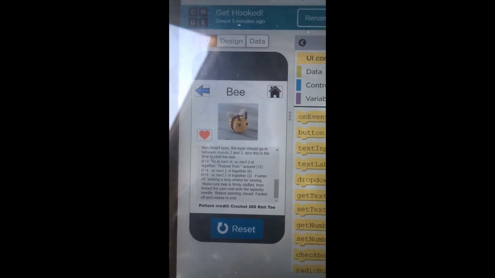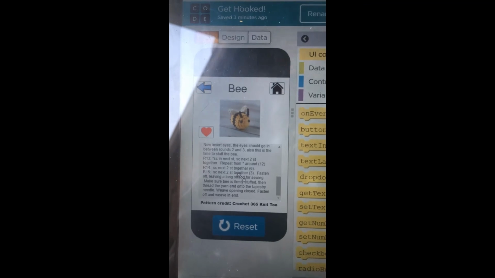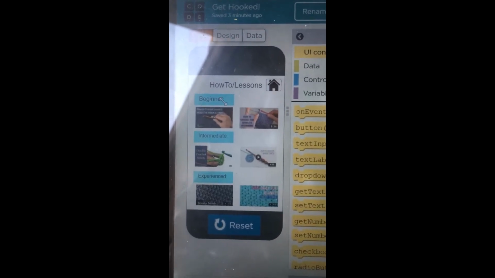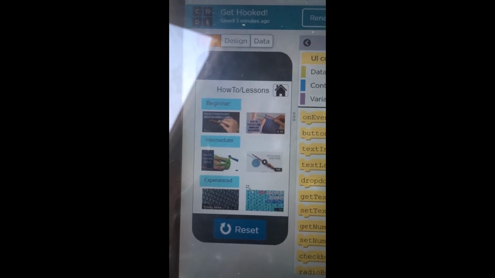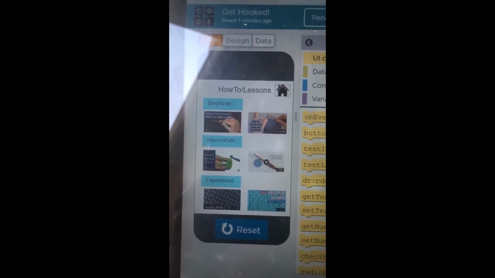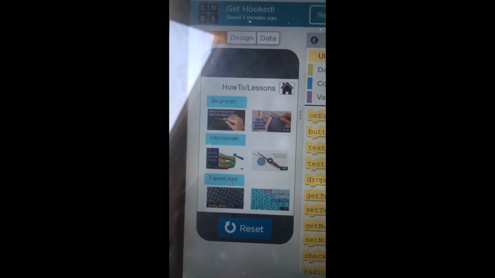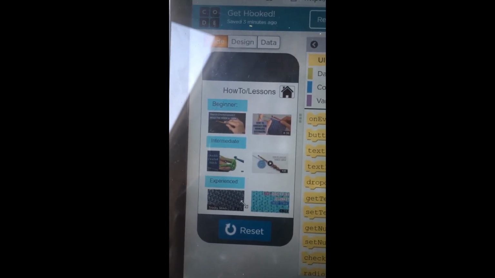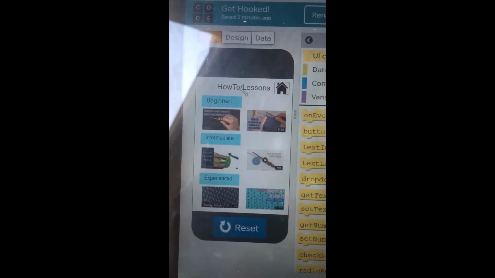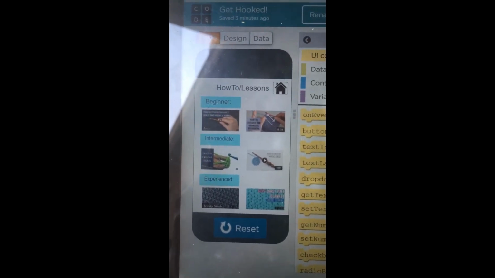But you might be asking, what if I don't know how to do one of these steps? Well, I have the answer for you. If we go home and we go to this big book, you can find a bunch of how-to lessons, ranging from beginner to experienced, with lessons such as how to hold a crochet hook, going all the way to a trinity stitch or a more complicated technique. Again, this is a great place to refer to if you're not sure how to do a step.